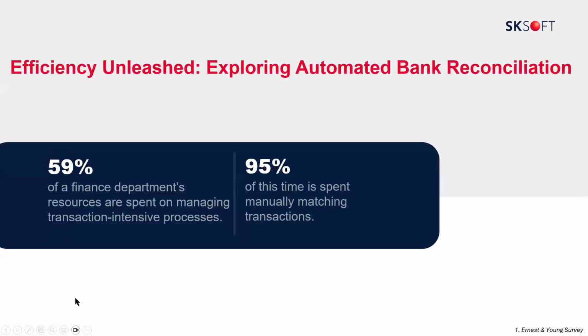In the world of finance, time is money. Yet all too often, valuable resources are squandered on laborious, error-prone tasks that could easily be automated. According to EY's eye-opening survey, a staggering 59% of your financial department's resources are dedicated to managing transaction-intensive processes. And what's even more alarming is that a whopping 95% of this effort goes to waste, tangled up in the mundane task of matching transactions that should have been resolved long ago.